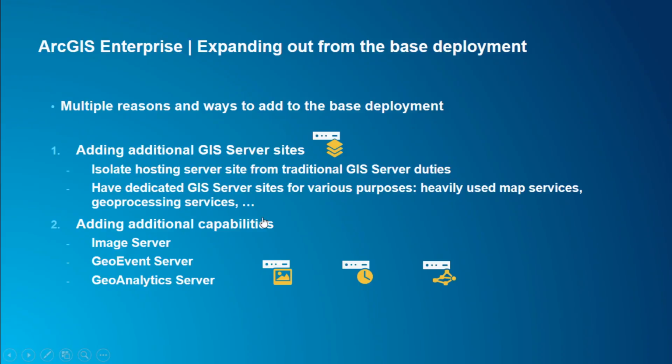And you don't have to stop at one additional site. Lots of you have multiple sites, one for map services, one for a different set of map services maybe, one for geoprocessing services because, well, GP can be heavyweight by itself. Isolating those things from each other is up to you as system architects to understand your particular usage patterns and when does it make sense to create a separate site for certain features. You have the flexibility to go all in one or spread across as many different sites as you want and feel you can actually maintain. There's of course trade-offs.